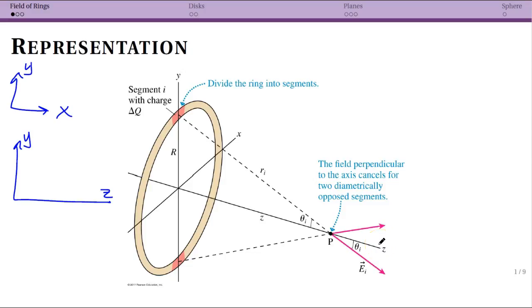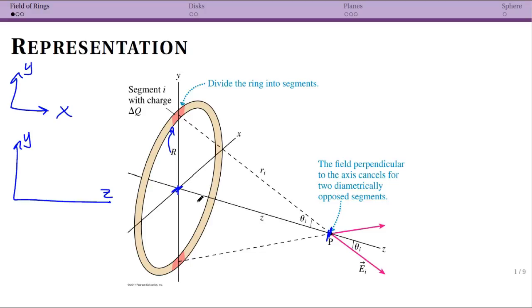So the next thing is that here we're inherently only breaking our ring, which has total charge Q, and we know that it has radius R. So R, capital R, is describing the ring. Z is then the distance from the center of the ring to our point. Now, this calculation we would do is only on the axis of the ring, so starting from the center and going perpendicular from the plane of the ring.